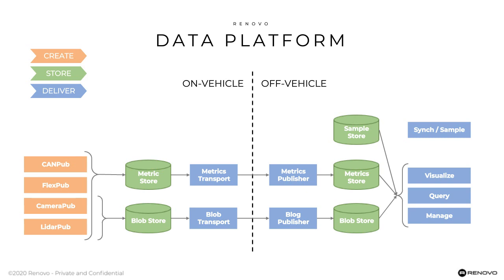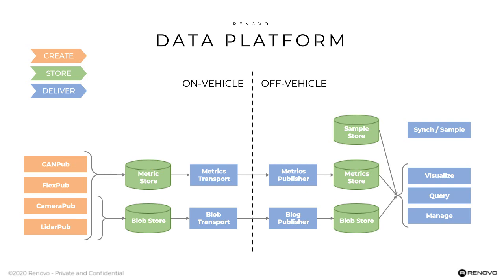One thing of note is this entire architecture is a microservices architecture, which means each of these boxes is its own individual application, which means there can be multiple instantiations. You can transport data not just off the vehicle, you could transport it to removable drives as backup. We can instantiate multiple metric stores if you want to split the data. You can do your visualization on the vehicle. You can do your visualization off the vehicle. All of these are a modern microservices architecture, which allows you to basically multiply instantiate and scale this up and reconfigure it in any way that you need.